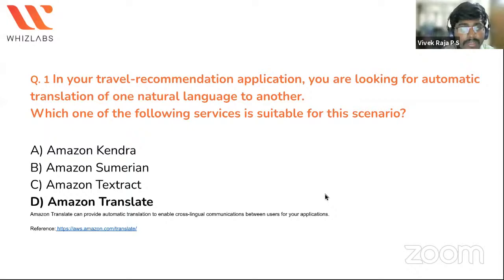In your application, like in a travel recommendation application, you have to translate from one natural language to another. Which one will you use? Yes, it's Translate. It's a very straightforward answer, because Translate enables you to provide multilingual communications and translations. For reference, you can refer to this particular link.